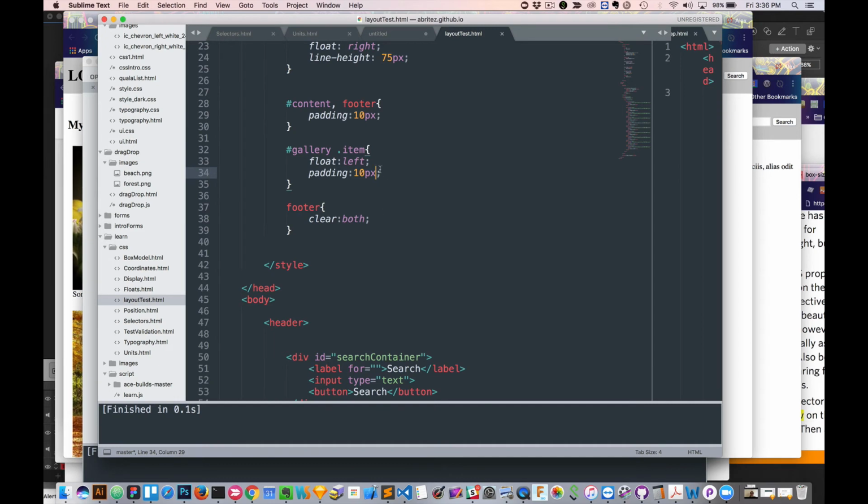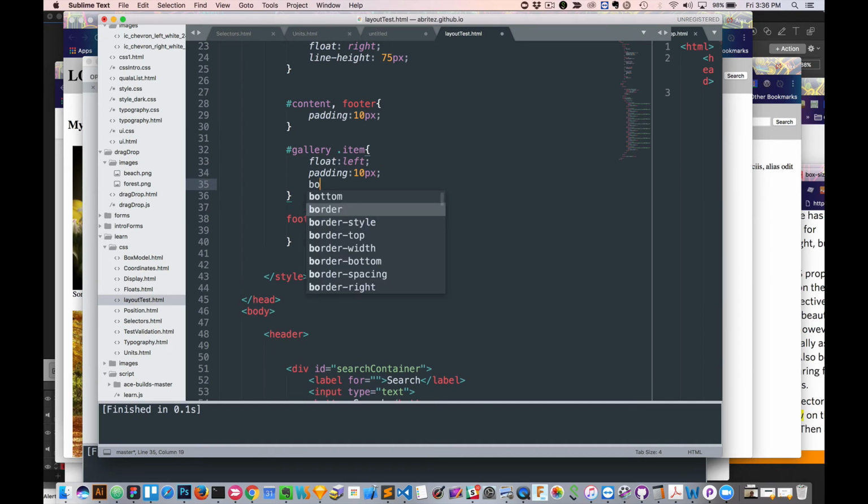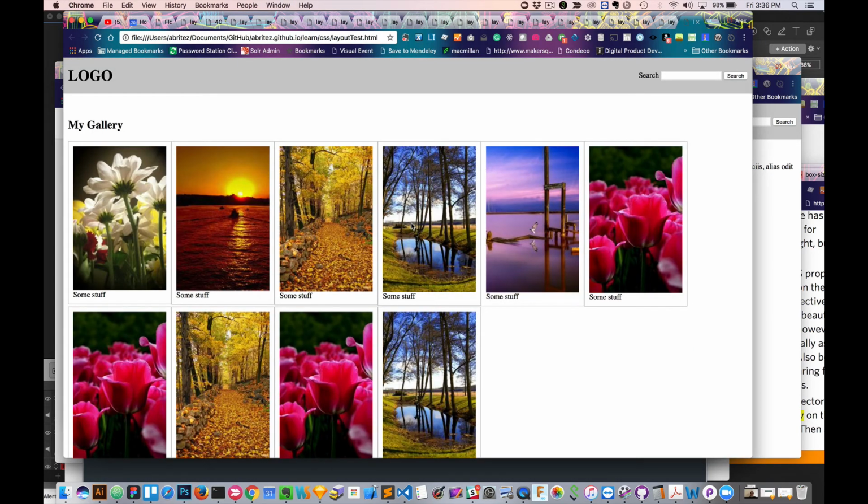So we could add a border. Go over here and we'll say border, right? We're going to have a border of 1 pixel. It's going to be 1, 2, 3, 4, 5, 6, like a light gray, and it's going to be a solid line, right? Test that, and now we have the border.